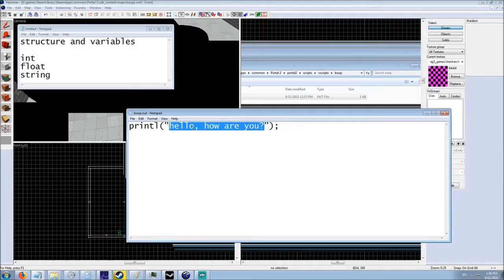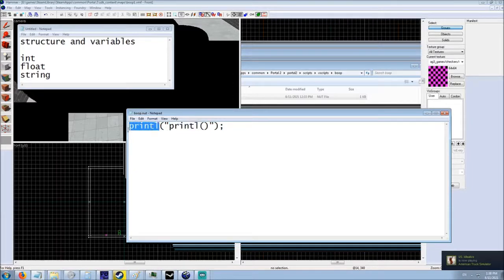So to explain this a little bit on why we need this, instead of hello world, what if we had this, right? This was our thing that we wanted to print into the console, print L. Now print L, you can see that it's the same as this. This is code right here. And without these double quotes, this thinks that this is code right here. And we want this to not be code because then it's not going to print the print L into the console. It's going to try and run print L, and it's going to get really confused. So very important. Remember our double quotes for strings.